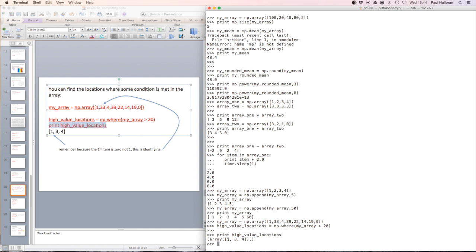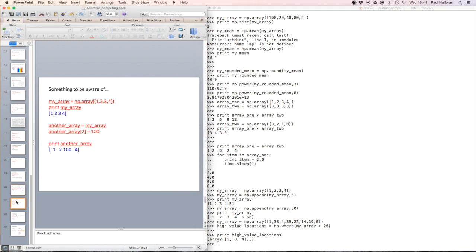So we can see that element 1, that's 33, is greater than 20, and then element 3, 39, is greater than 20, and the next one, 22, is greater than 20. None of the other elements are. So this is great. We're starting to pull out just those things we're interested in. And obviously you can do much more complicated things here.